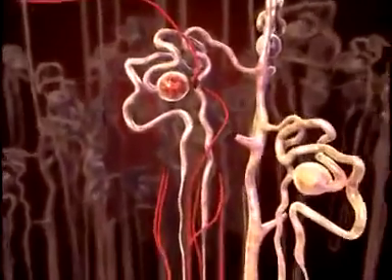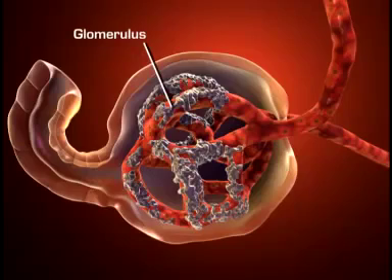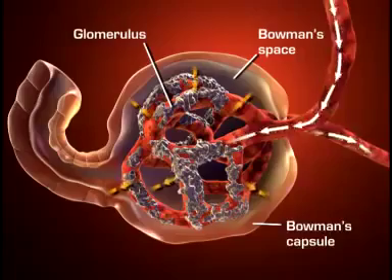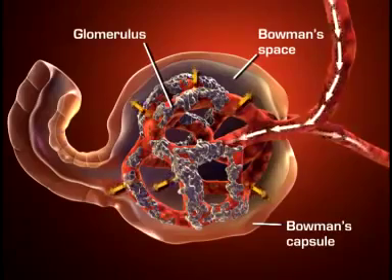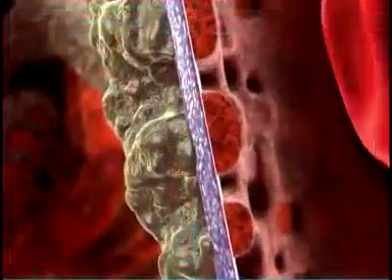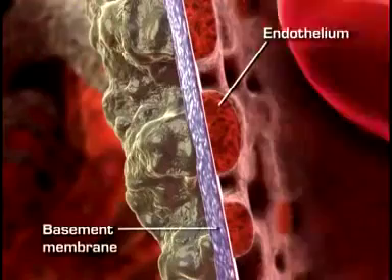The glomerulus is a unique, high-pressure mass of capillaries that filters the blood. The glomerulus is encased in a thin, double-walled capsule called Bowman's capsule. The space inside the capsule and surrounding the glomerulus is called Bowman's space. Plasma-like fluid is filtered from the capillary blood into Bowman's space through the glomerular filtration membrane. The glomerular filtration membrane consists of 3 layers of capillary wall: the endothelium, the basement membrane, and the epithelium.